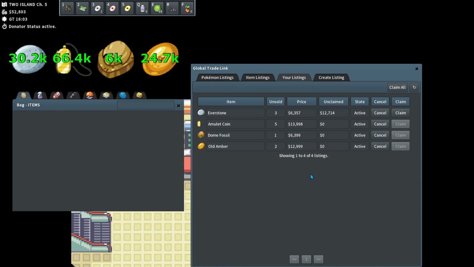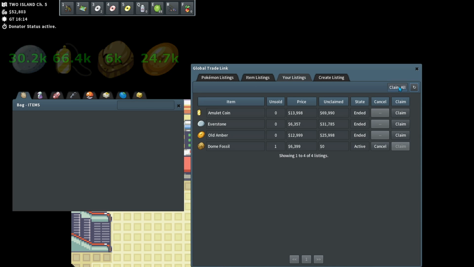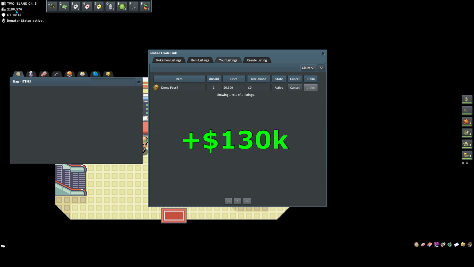Looks like the Everstones are already starting to sell. Give these just a couple minutes and see how everything goes. It's been around 5 minutes and everything but the one dome fossil have sold, so might as well just claim this and add the 6K. If anything, I'll relist that for 6K and it'll go. Claimed. 127,773 for already 130K profit plus another 6K on top of that. 136K profit over 1 hour of farming fossils and amulet coins off Meowths.